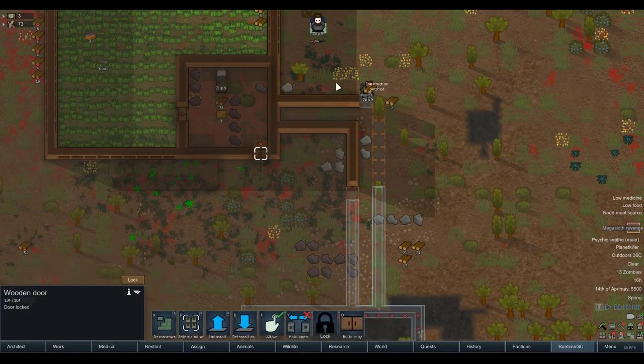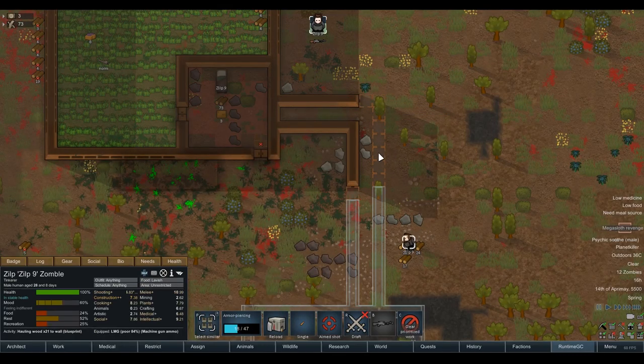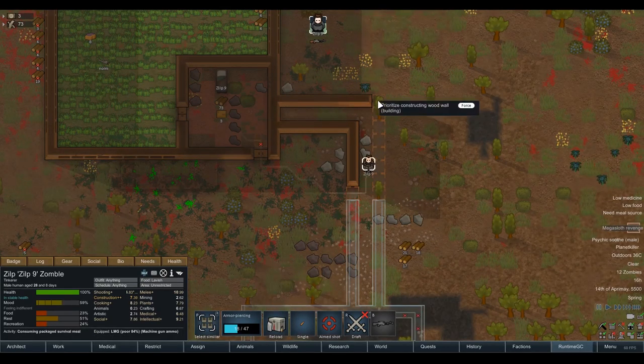Are they attacking the door? They're attacking something, aren't they? They really are. What are you attacking? Maybe just some random animals or something?